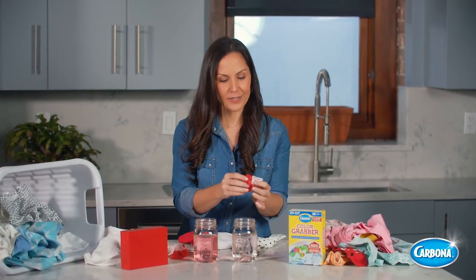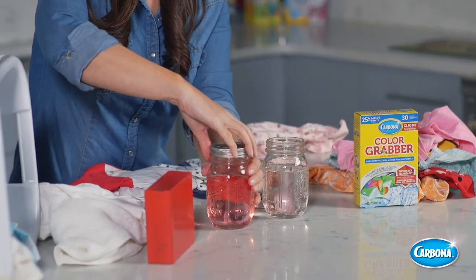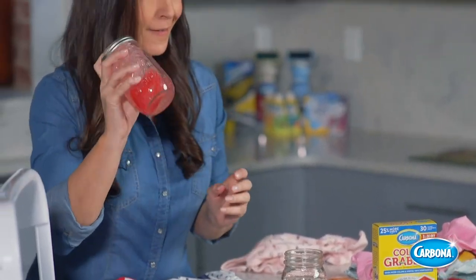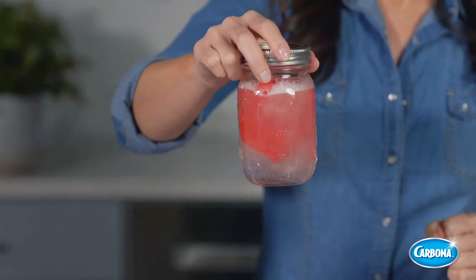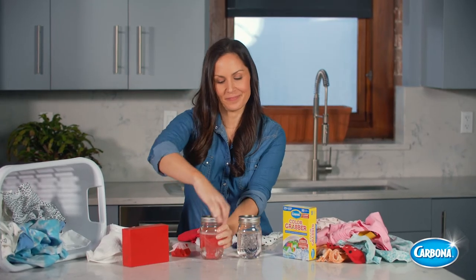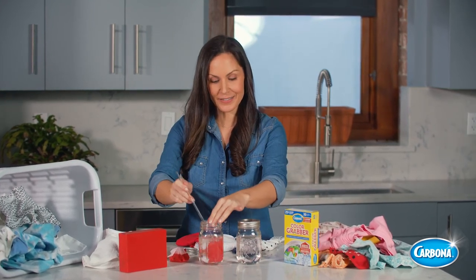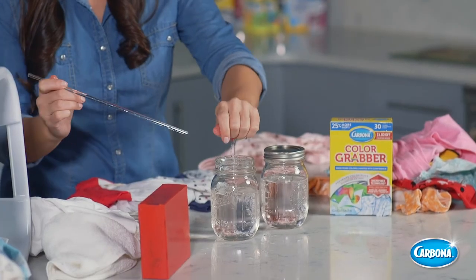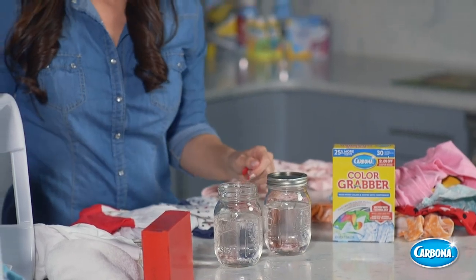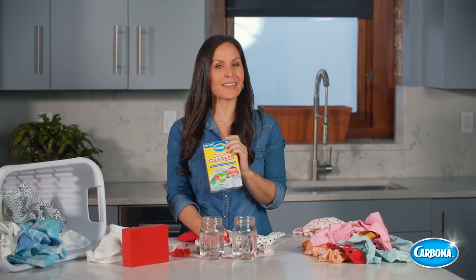To show you how effective it is, I'm going to take the used Color Grabber and put it in the competitor's brand. And as you can see, Carbona Color Grabber has cleaned up the competition. Carbona Color Grabber, wash mixed colors and whites with confidence.